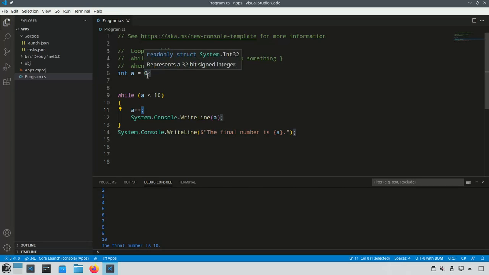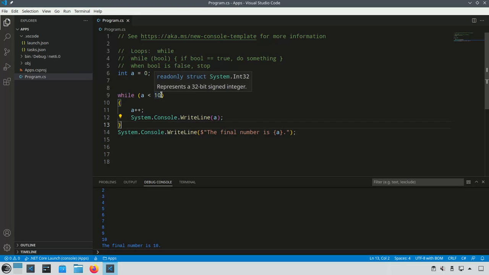And remember, it's not printing 0 because before we're printing the value out, we're adding 1 to it. It's super important. Always remember what you're doing step by step, because it's very easy to glance over something like this. You skip something like this, you think it should be printing 0. Why not? And you'll remember maybe you should have put the a++ below it, not above it, depending on what you really want to do. So if you put a++ down below the system console, it would print 0 first, and then add 1 to it, and then go forward. Again, depends upon what you want to do. All right? So that's number 1.